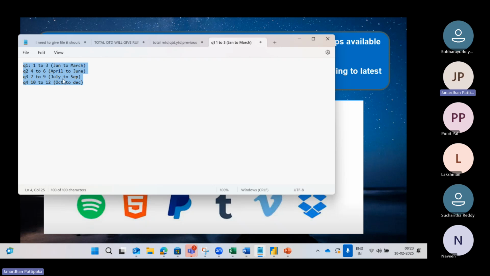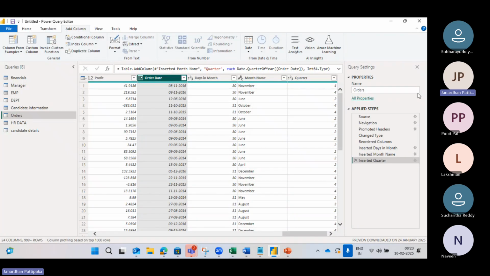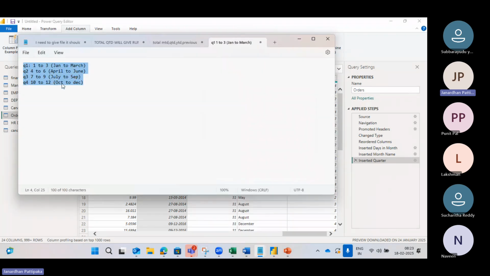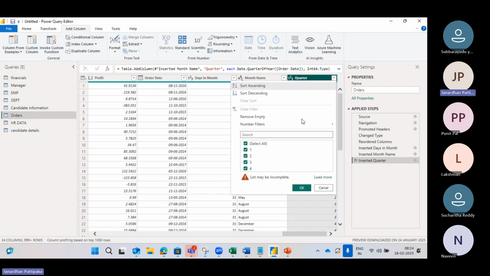So when you see this date, you are able to find which quarter it falls in, and that is what we want to extract. So November 8th. November means which quarter? The November bills fall under October to December, the 4th quarter, right? So you will get quarter 4 over here, wherever it is November. Now I want to extract only quarter 1.